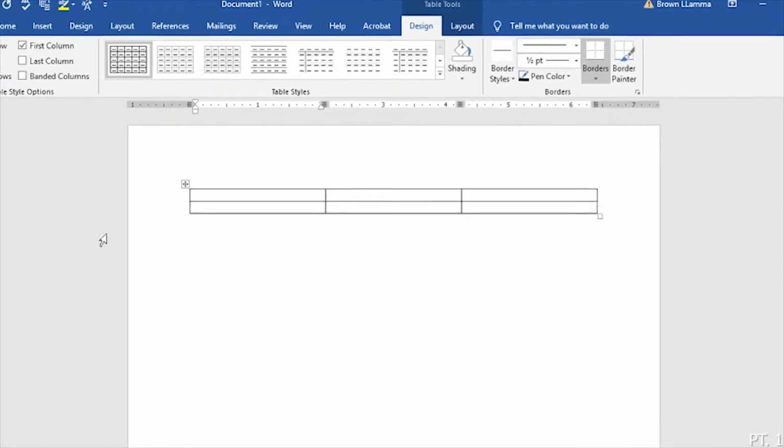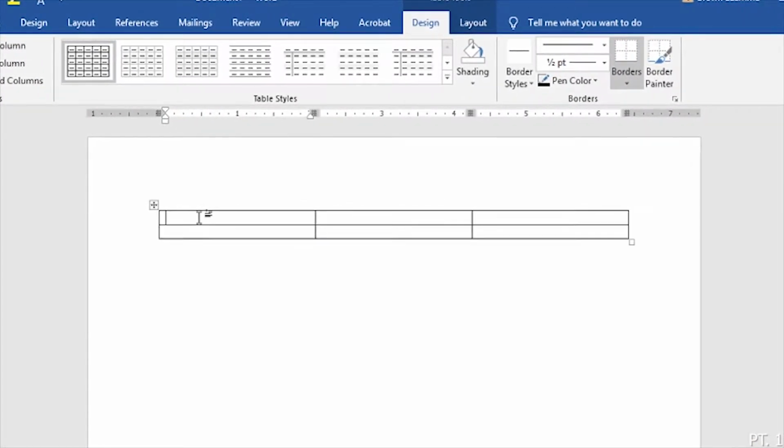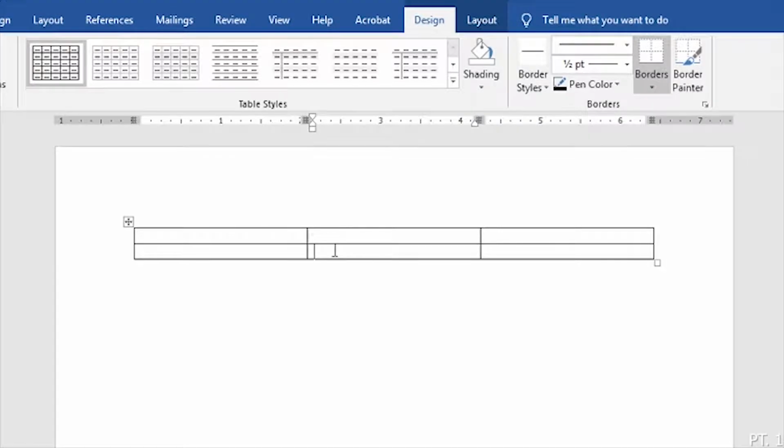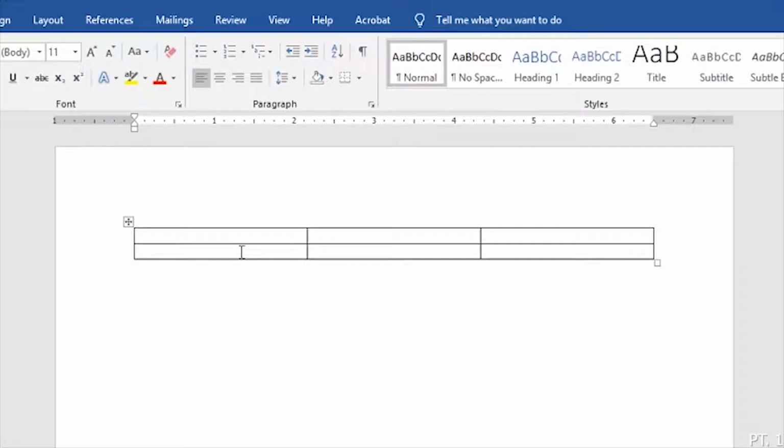So I just want to make sure you understand with the navigation of the table, you can always click inside the cell that you want. That's one way to navigate. The other way to navigate is by using the arrow keys. So here you can see just moving left and right. Now, if I get to the last cell and I continue to hit right to go out of it, that is another way that you can get out of your table. And you can tell that here by the contextual tab being gone.